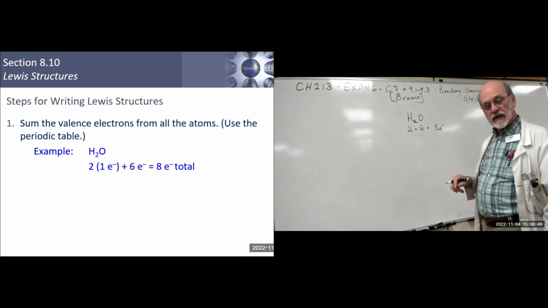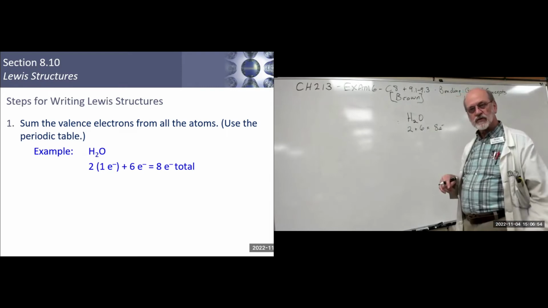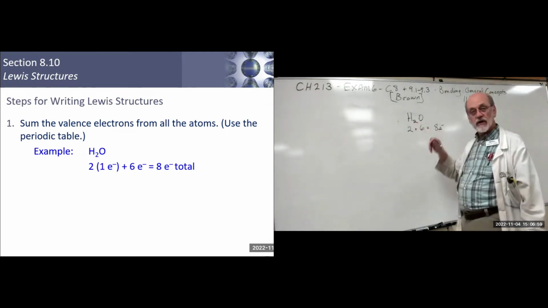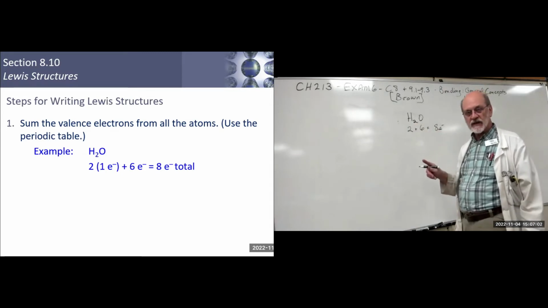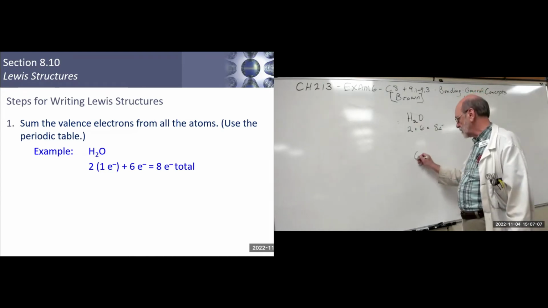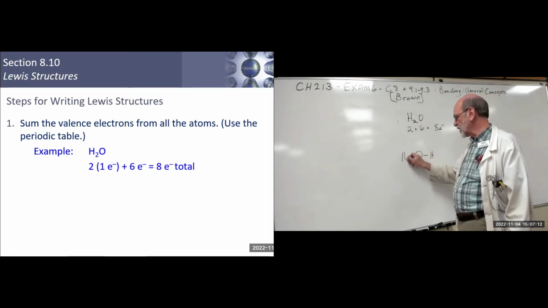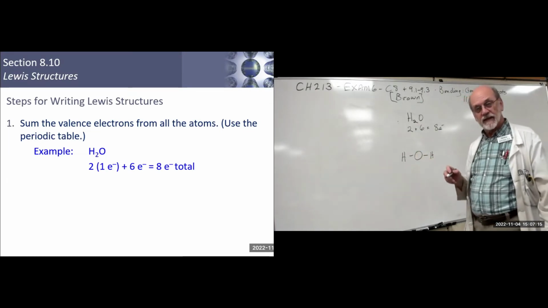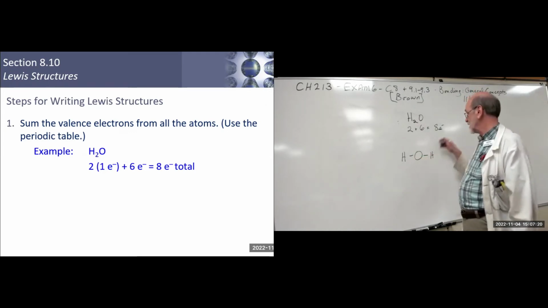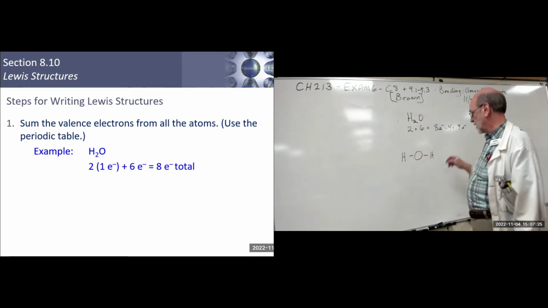So the next thing you do is you got to decide for the simpler molecules which one's in the middle, which one's the central atom. Well, in this case, it's easy because hydrogen can only form 1 bond. We can't put hydrogen in the middle because it can't form 2 bonds. So oxygen goes in the middle. And we form a bond with one of the hydrogens and another bond with the other hydrogen. Okay? Then you count up the electrons that you just used. 2, 4. 8 minus 4 equals 4 electrons.